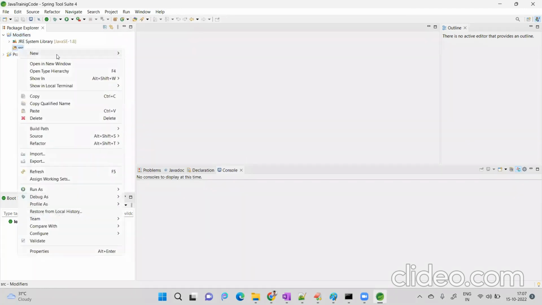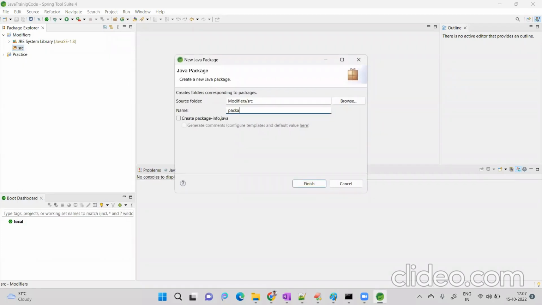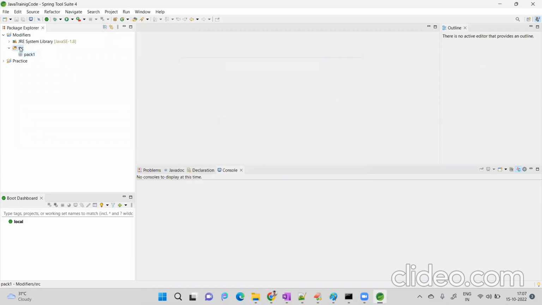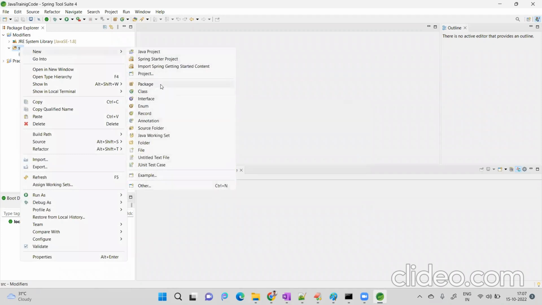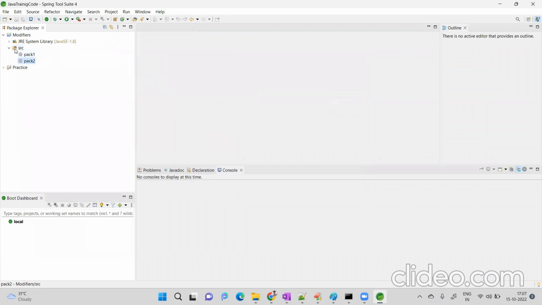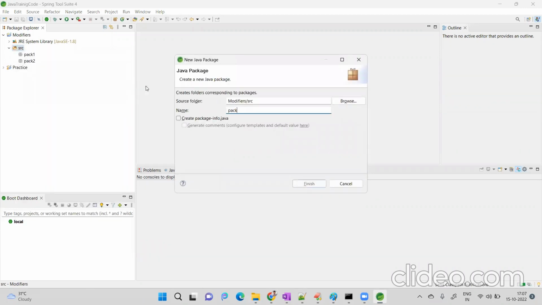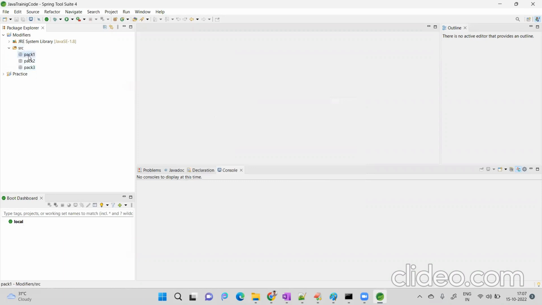Then I'm creating the different packages. Pack 1. Pack 2. Pack 3. Okay.